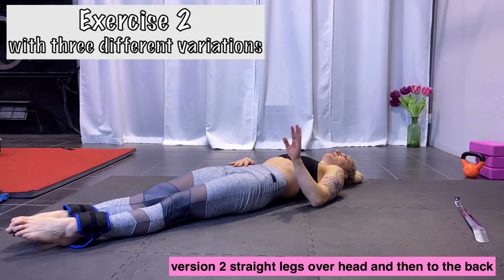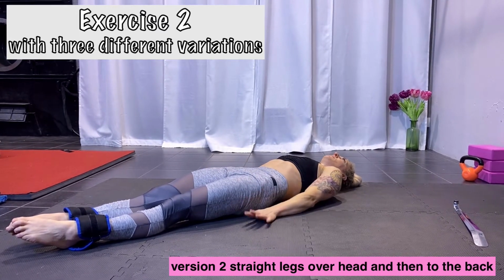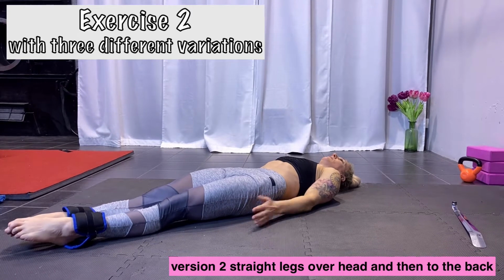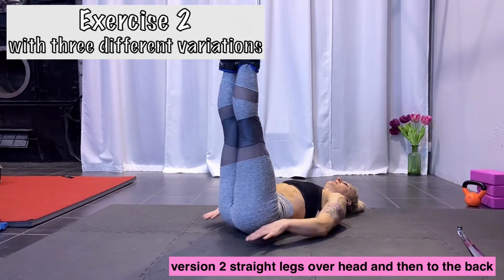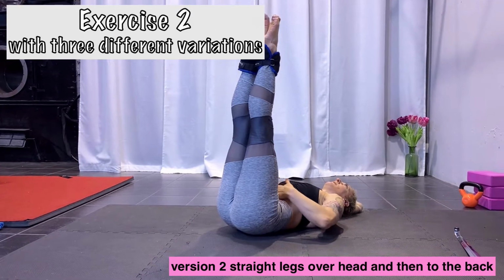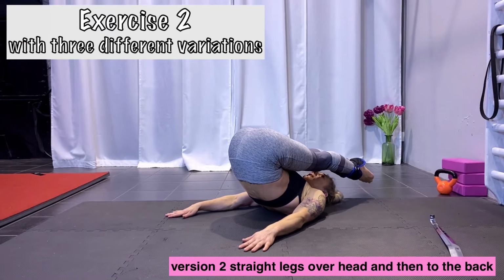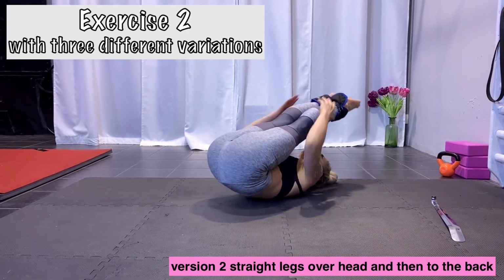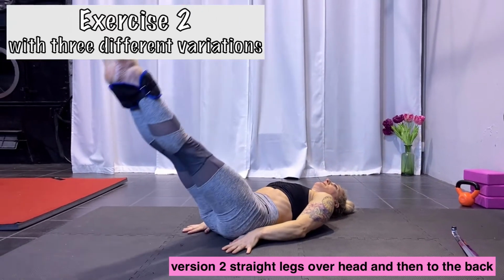This time you are lifting with straight legs over your head. Make sure you have your lower back on the floor, have the hands beside you on the mat or over your head. This is up to you. Lift your legs. Keep your core engaged all the time. Pull your belly button in. Lift them over your head. And then when you go down, try to first get your hips on the floor. Keep your feet there and then you open them up.